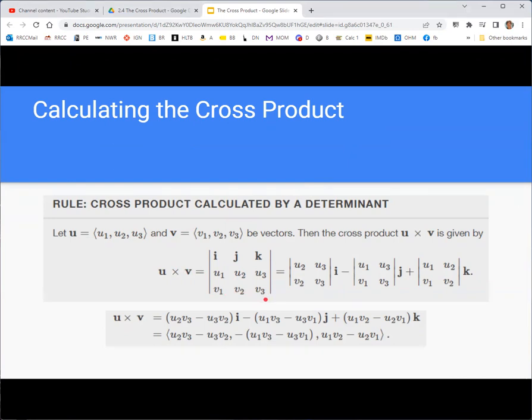If we break down that in terms of two-by-two matrices, you'll notice that each one is multiplied by i, j, and k. So these are the three components of the cross product. The result is another vector where, remember, with the dot product, the result was a scalar. This is a vector cross product.